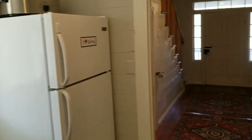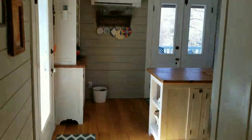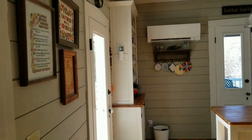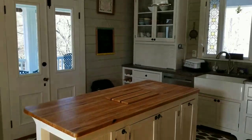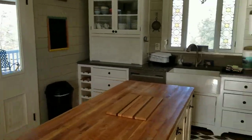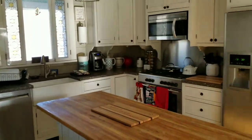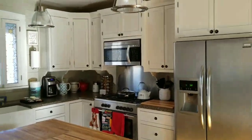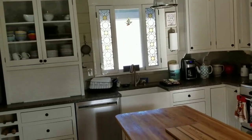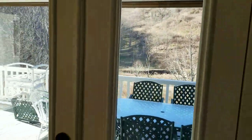And then if I follow this around here, we've got the kitchen off to my right at the very back of the house. It's a roomy, lovely vintage style kitchen where I can envision all of the retreaters making yummy meals, heating things, fixing things, cooking things, getting their morning coffee ready before heading into the sewing room to start their piecing day. I'm going to show you the back porch through these glass doors.